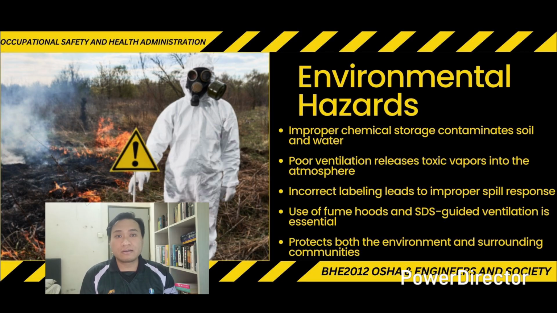So how do we deal with this? First of all, we store used chemicals in a special container before we dispose of them away from the public. The next one is for vapor, so we use a fume chamber with neutralization, for example a carbon filtration system, before we release it back to the air. So we must integrate all the systems with a proper safety data sheet (SDS) according to the Globally Harmonized System of Classification and Labeling of Chemicals, the GHS classification.